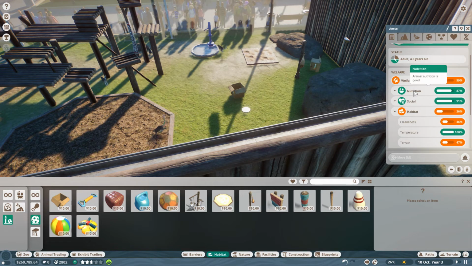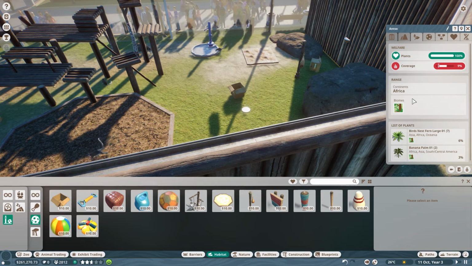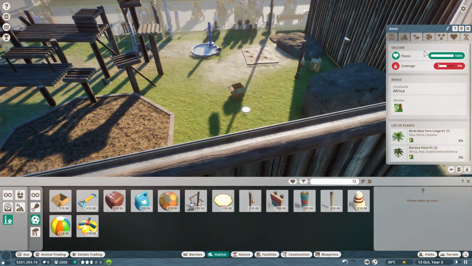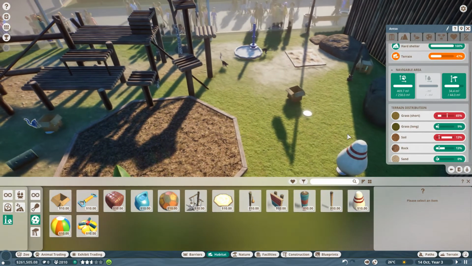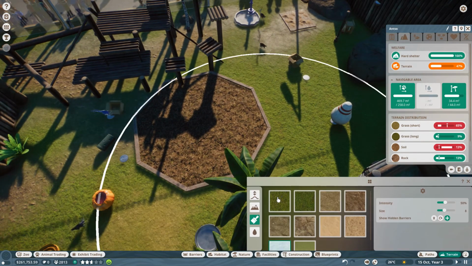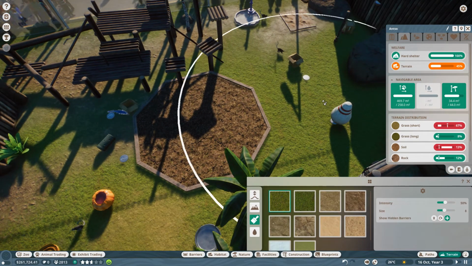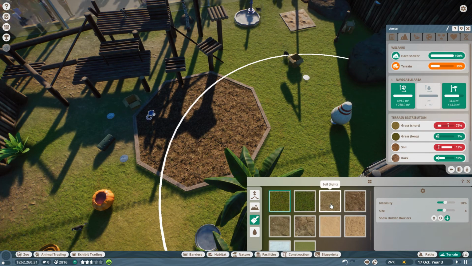Habitat, cleanliness, terrain. Still not great, is it? So what's it want? More grass, short and soil. Right, we've got too much everything else, okay. No, more soil it wants.